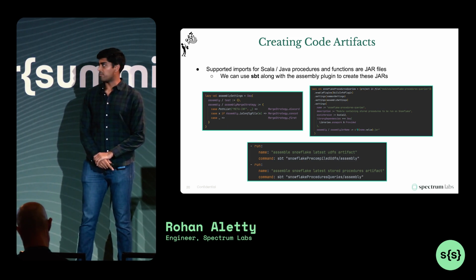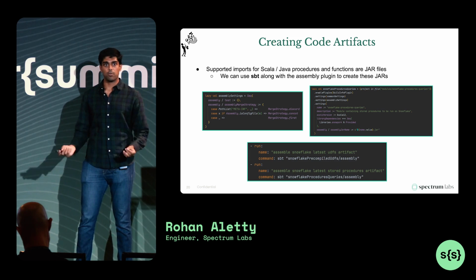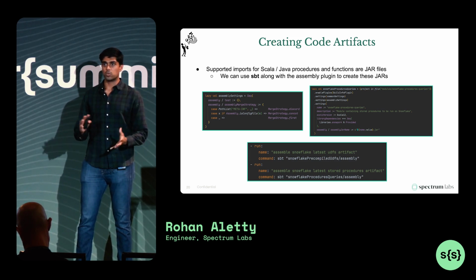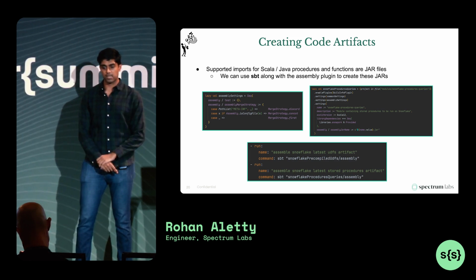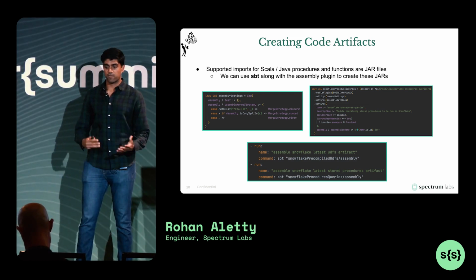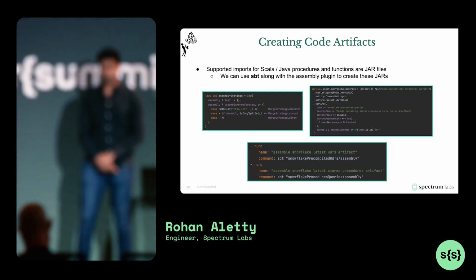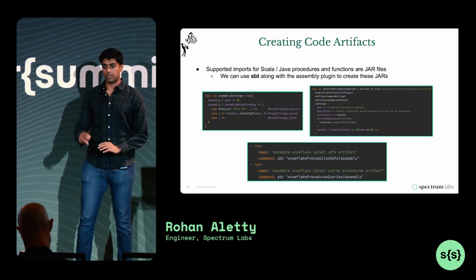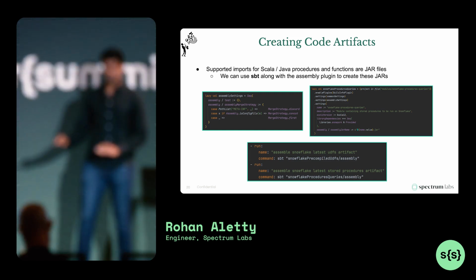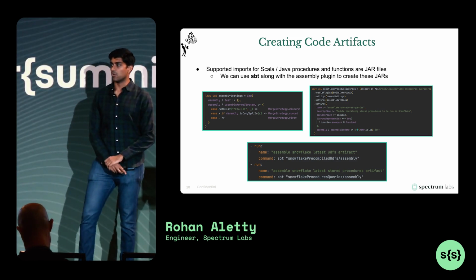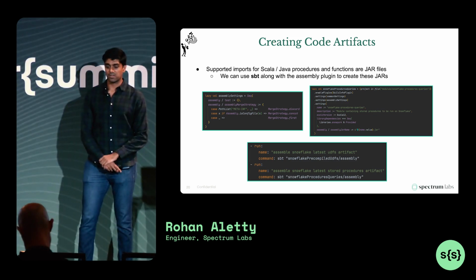Assembly offers us a lot of flexibility in terms of what libraries we want to pick and choose and put within our jar, and the way in which we can merge dependencies if you have conflicts across different libraries that you're using. So on the top left, I just have an example set of assembly settings that we're using for the different types of files that we may try to merge. And on the top right is the dependency definition for what we are using for our stored procedure module.